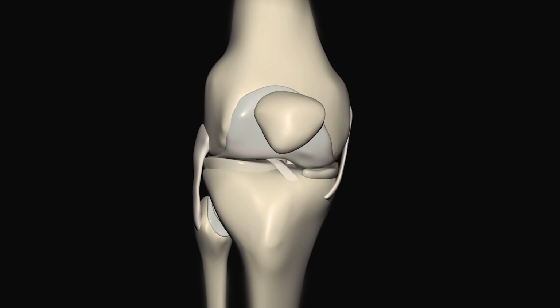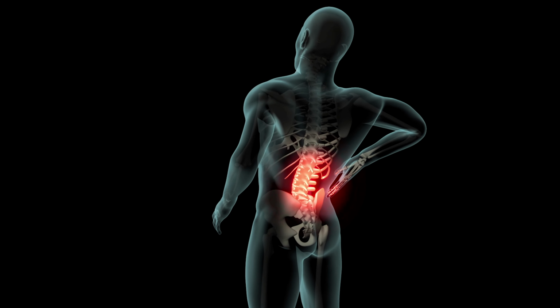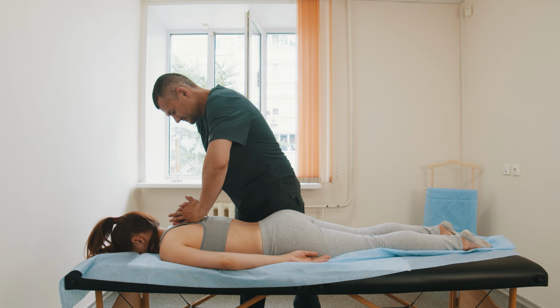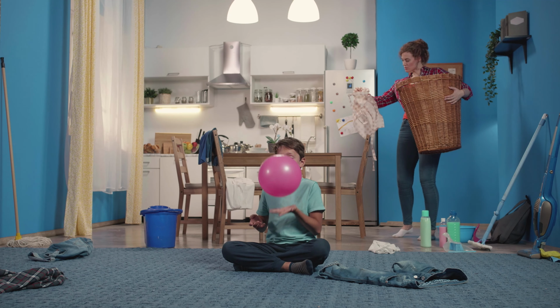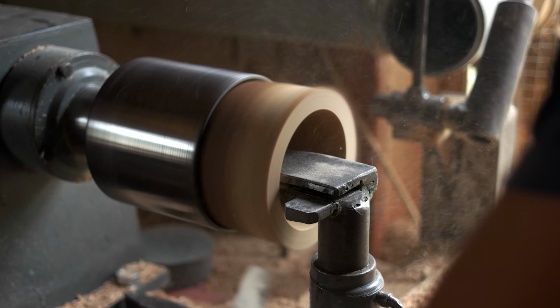Physical therapists originally were the ones working with specific joint regions and specific muscles. So if you had a back injury, a physical therapist was going to be helping you get stretches and strengthening exercises for your back. They'll do some soft tissue work and manual therapy, maybe put some stim on your back. So they were kind of working on the tissue. Whereas the occupational therapist was going to help you get back to the things that you do in your life at home and at work so that you could do them effectively with a back injury.